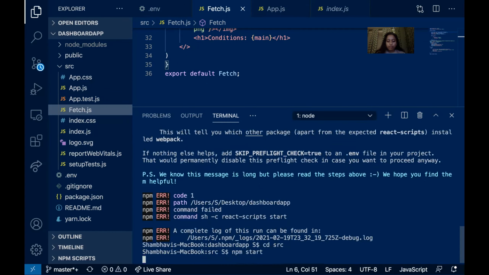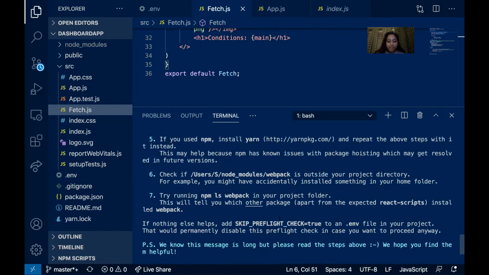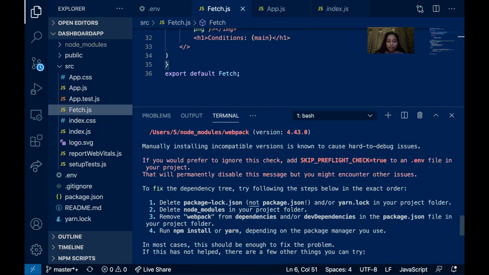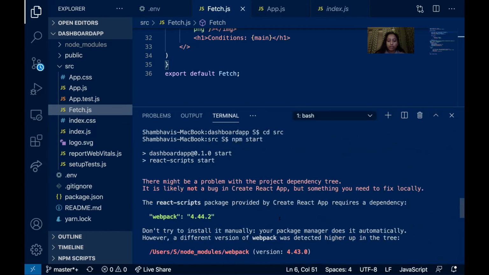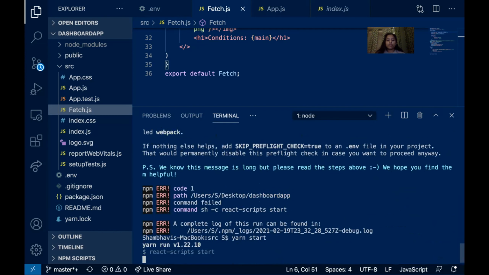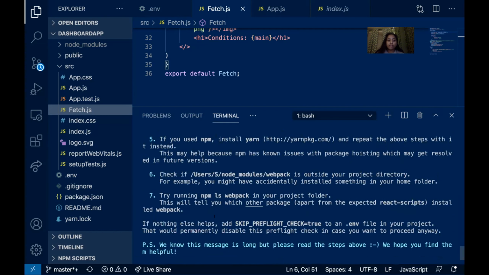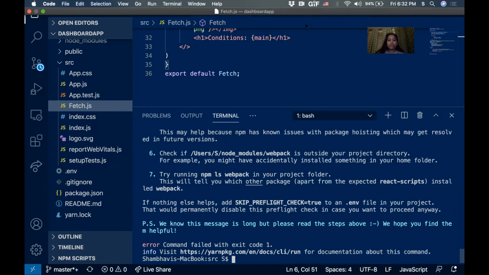I'm still having problems. Okay. Sometimes this does happen when you install Yarn or all these different packages on top of each other. So I'm gonna try it with Yarn, and if that doesn't work, I'm just gonna show you guys on my other desktop. Okay, so clearly this is being annoying. I'll show you guys on my other computer how it should be looking right now.